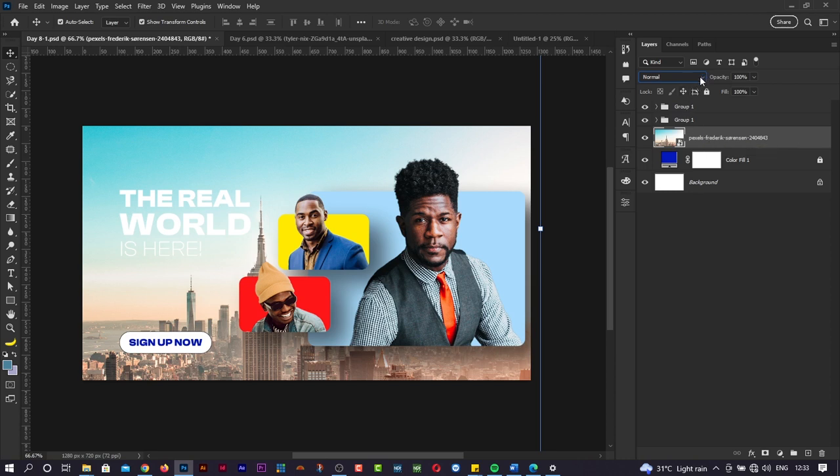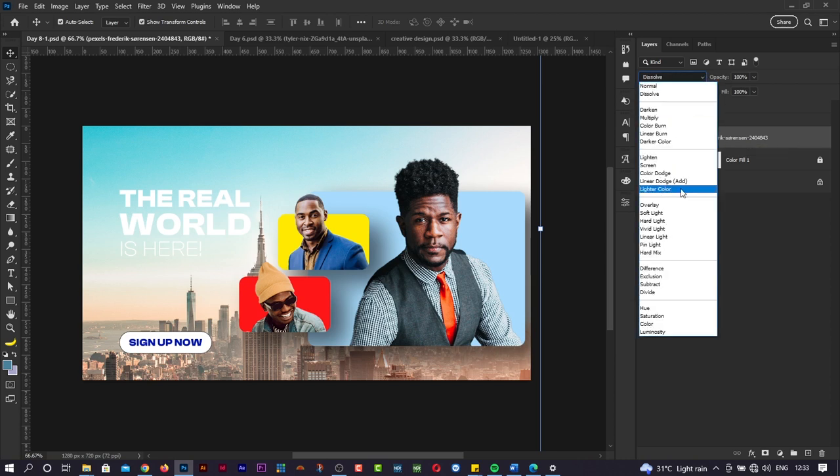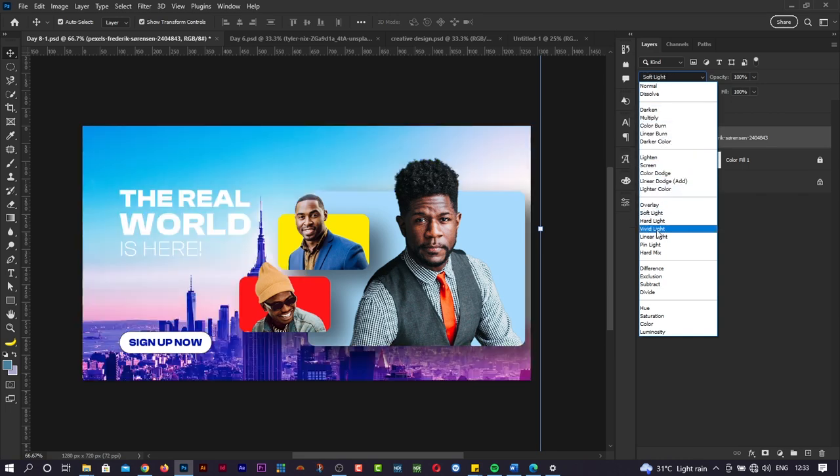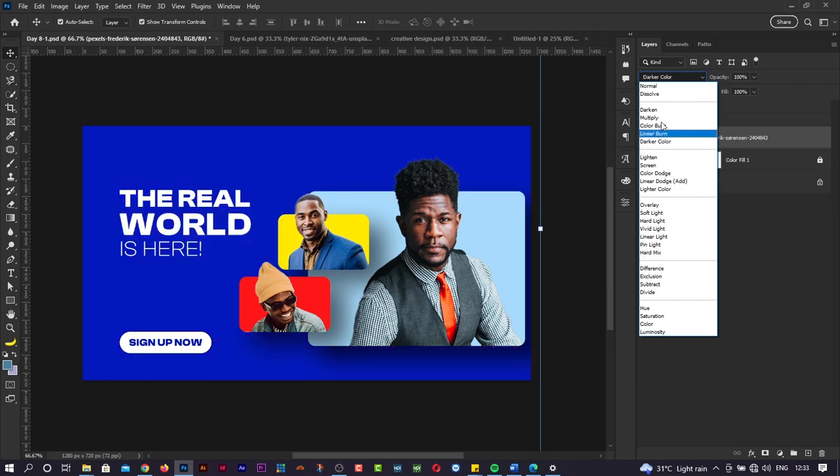So I'll click on my blend mode drop down now, and I have something like this. All right. So for those using Photoshop 2020 and above, or is it 2021 and above, when you point on it, it should change even without you clicking on it. Okay. You can preview before you select a blend mode. So see what happens.